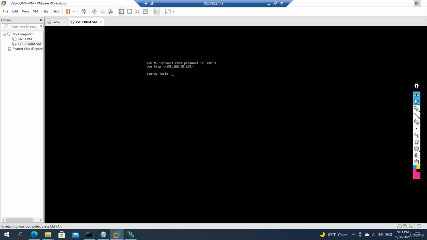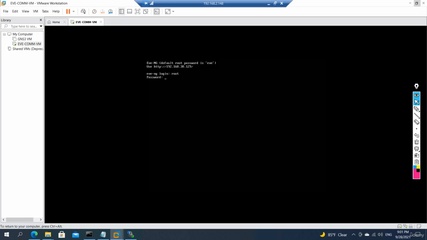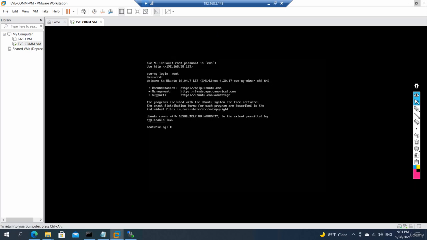If anything, we will need to uninstall this one and install another one. So better don't change anything. So now again we have the default one, root and EVE. So what we will do? We will write root and EVE. Only the first time you need to do that. After that, when you log in with these details, it will not ask you to change anything.